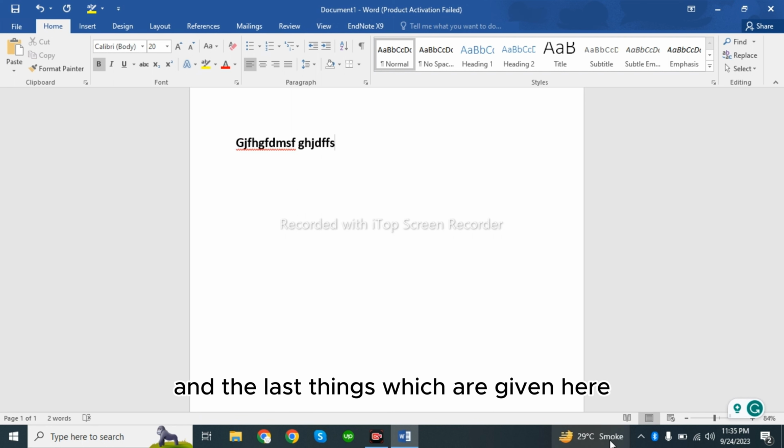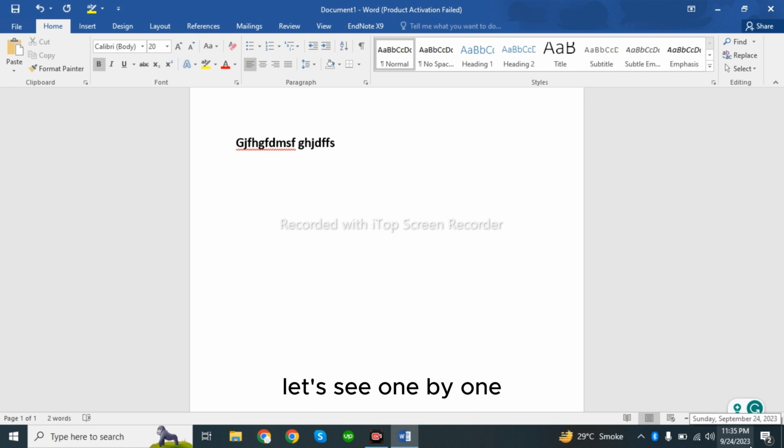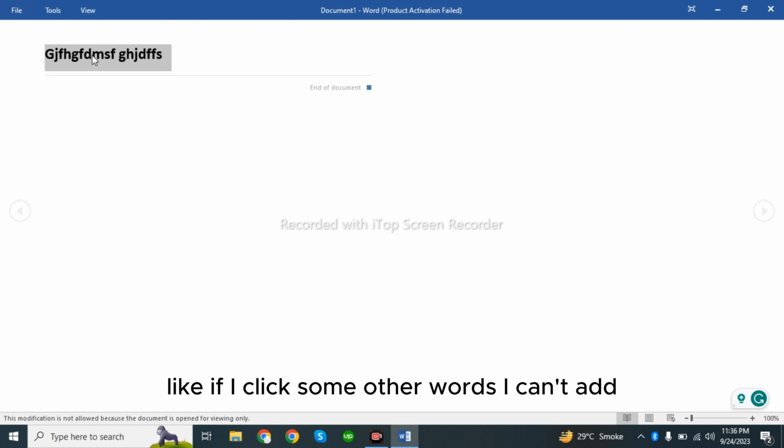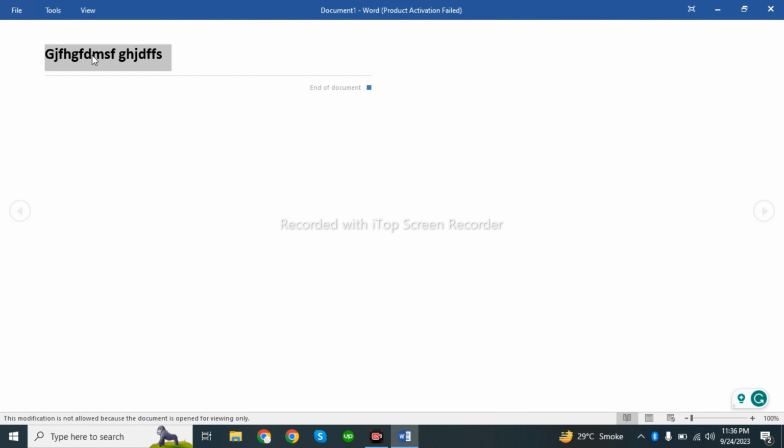And the last 3 things which are given here, let's see one by one. If I keep my cursor on this place and see what it is, it's read mode. If I click on it, then you cannot edit. Like if I click on some other words, I can't add. You can only read.